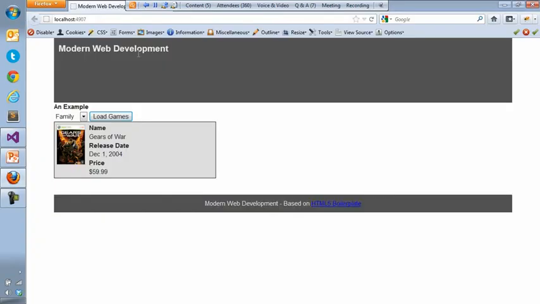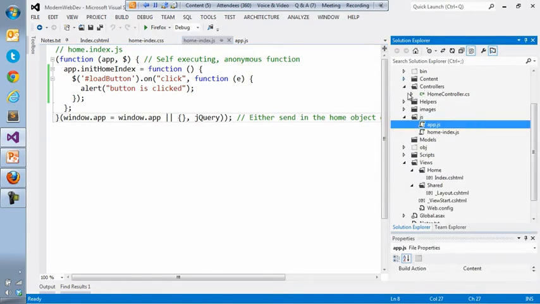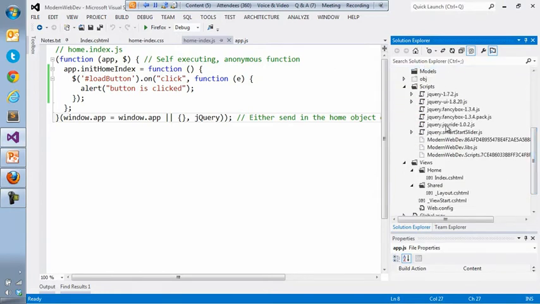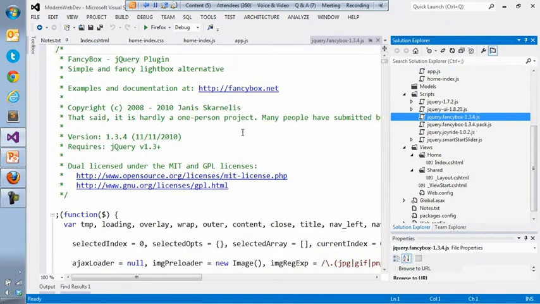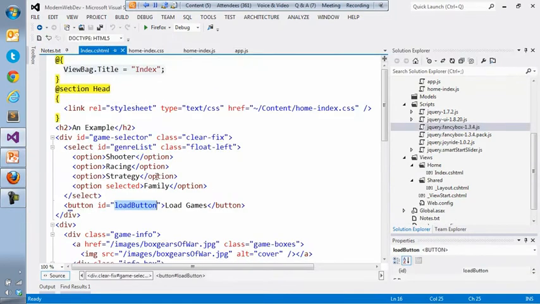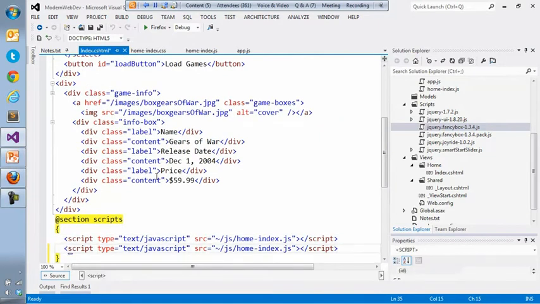So let's see how plugins work. So I've already included a plugin. You may include a plugin with NuGet, which we'll talk about a little later. But in my scripts directory, this is where all the code that I haven't written ends up. Actually, get rid of that to make it a little cleaner. So I have Fancy Box, jQuery UI, Joyride, Smart Slider. And I'm just going to use the jQuery Fancy Box real quick. So on my view, this means I'm going to go ahead and add it because I may not have it on every page. I may just add it to a particular page.